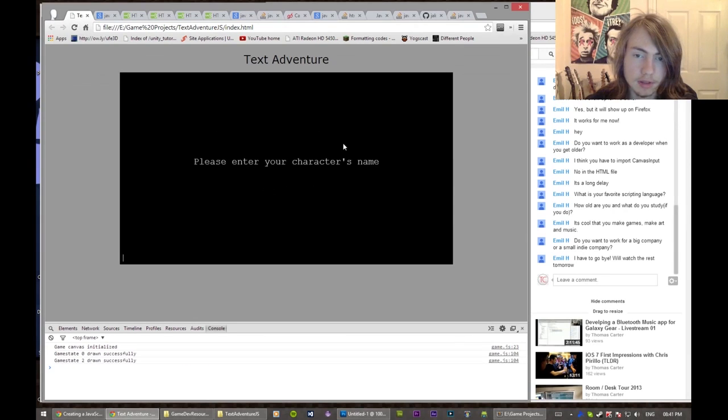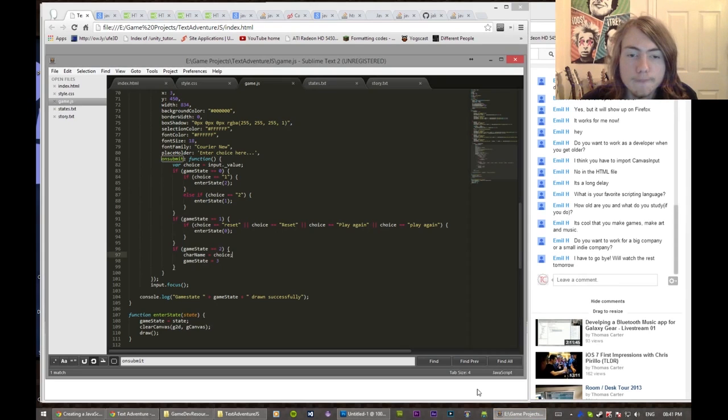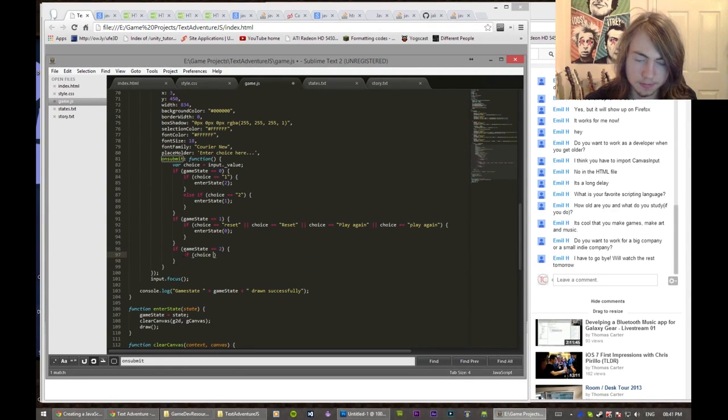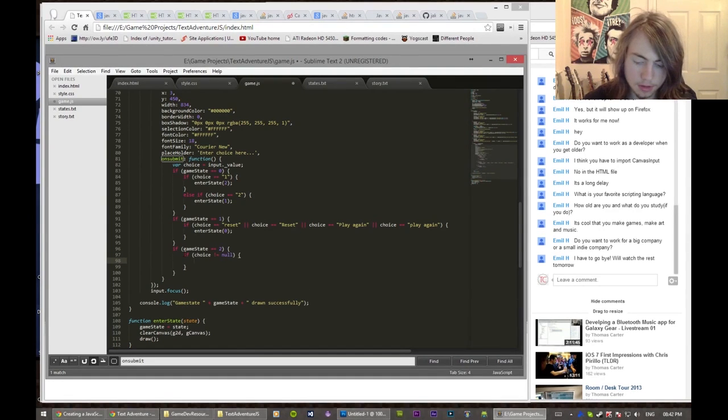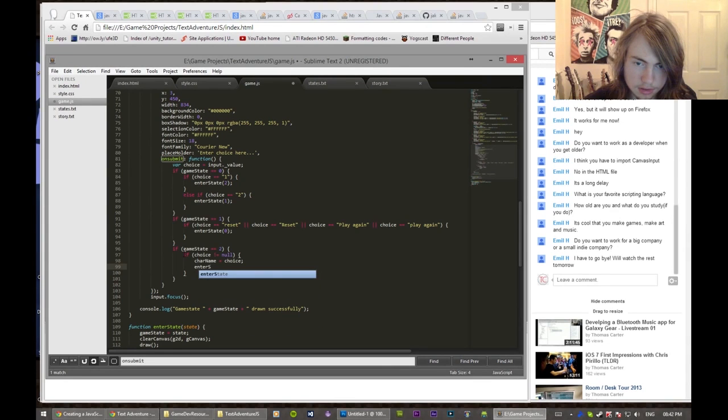Now that should work now. So that's enter a character name in a grill. If choice does not equal null, then car name equals choice and game enter state 3.